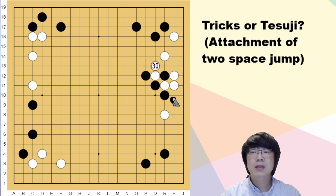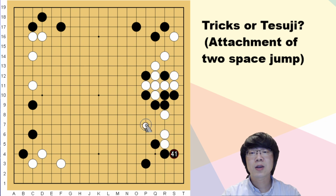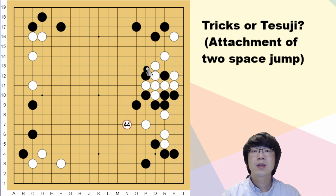So if black just continues to separate this one stone, then you can just get his bad exchange first. Something like this. Then your center is amazing. And if you just want to save this one stone, then you can try to attach here and take care of it separately. Then even this fighting condition is not bad and your potential is much better.